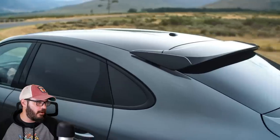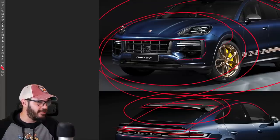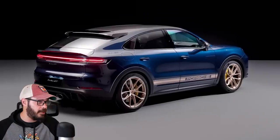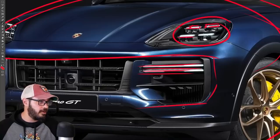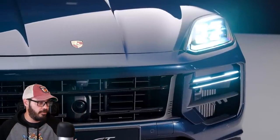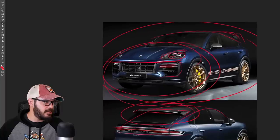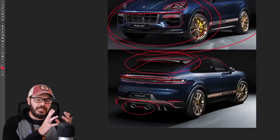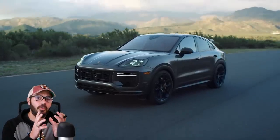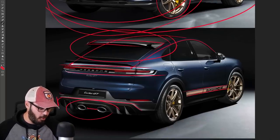Up top there's a massive rear wing — I love that they integrated this on an SUV. In the front, we have big aggressive intakes with thin, beautiful LED lighting. You can clearly see the new slots here — instead of being rectangular like the 2018, they're now proper slots, a detail that really brings this car into a modern vibe from the front. Combined with sharper headlights and front intakes, it all comes together beautifully. The wheels on the blue model are gold or bronze, while the silver press photo had blue-tinted wheels. I loved that look, and I love these classic Porsche wheel graphics at the bottom.